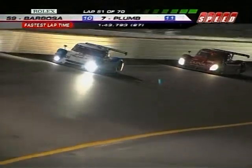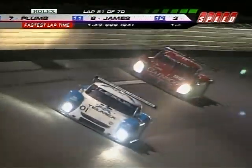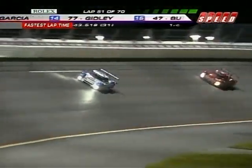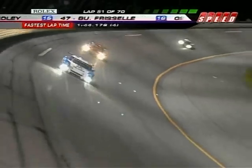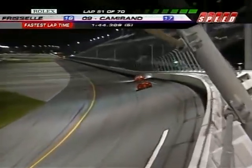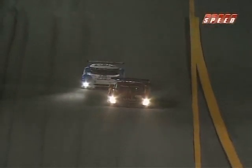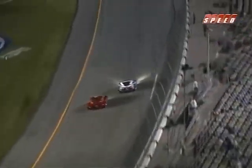You don't typically see Scott Pruitt locking up brakes. He always looks so smooth. That's an indication he is driving 10 tenths right now. You've got to wonder, Calvin, if that early lockup didn't give it a little bit of flat spot. He's now having trouble with that. There's a replay here coming around the banking. He gets the draft nicely, the slipstream effect. He'll jog to the outside. Doesn't have much choice to go to the outside. Alex defends the bottom, but the outside gives you more speed. He drives around.